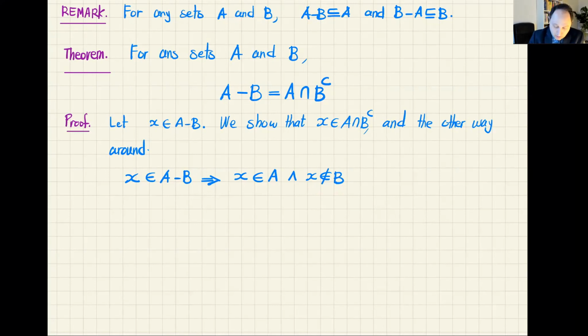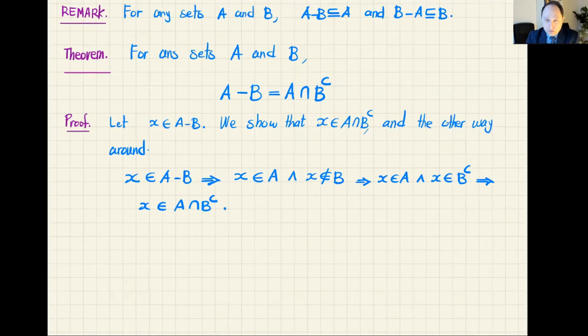So I can conclude that, of course, X belongs to A. When I know that X does not belong to the set itself, I am certain that X belongs to the complement of that set, yes? So it belongs to the complement. Now you are telling me that I have an element which simultaneously belongs to this set and that set. Okay, then this means that definitely X belongs to the intersection of these two sets, yes? And then we are done for the first part.